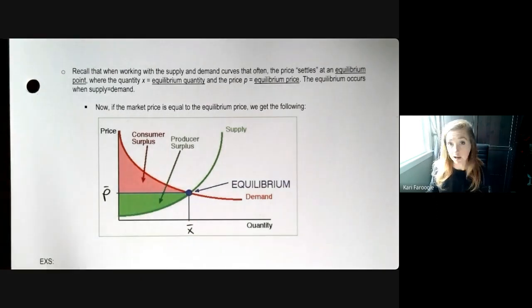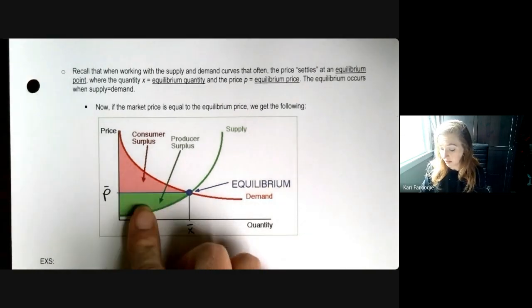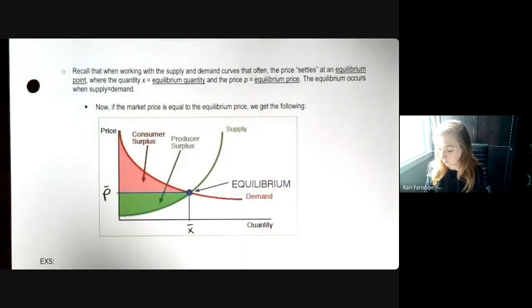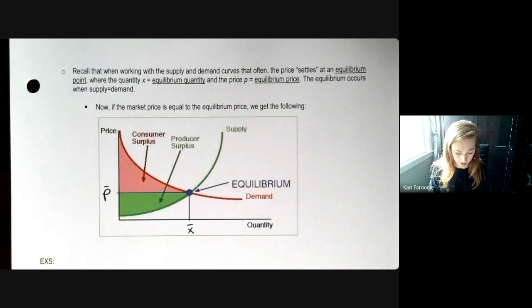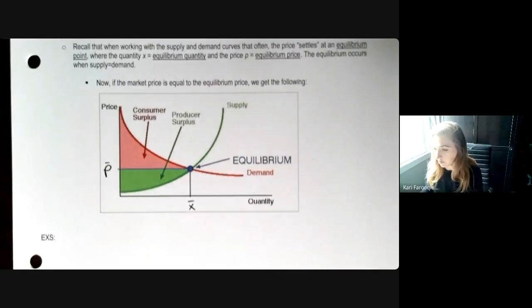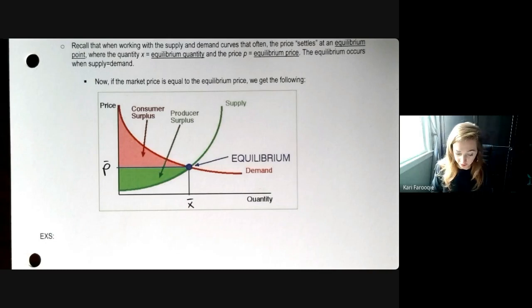Depending on where you are, how many units you've produced, kind of depends on which situation you have regarding the consumer or the producer surplus. If you move to the right, that's going to switch, depending on how many units you have. Okay. So that's sort of background. It's helpful to have some sense of what you're doing before you answer these questions.